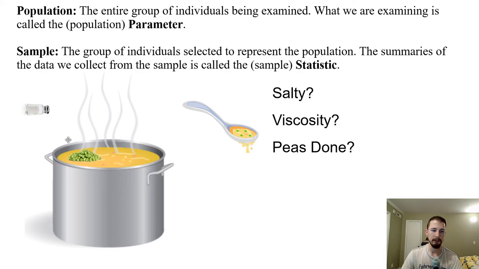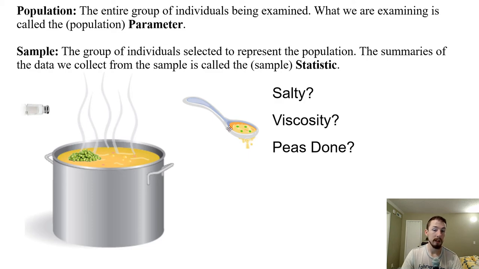Now, we don't want to have to eat the entire pot of soup in order to decide that, so instead we look at a sample. So we take our sample, we mix it up, and we hope that our sample is representative of the entire pot of soup. So we want to mix it up so that we ensure that whatever we had on the bottom is now on the top, and so on, so that we get some peas in our sample as well, and not all the salt is on the top, or it's thinner on the top, thicker on the bottom. All kinds of problems that we could have if we don't actually randomize it by stirring it up.